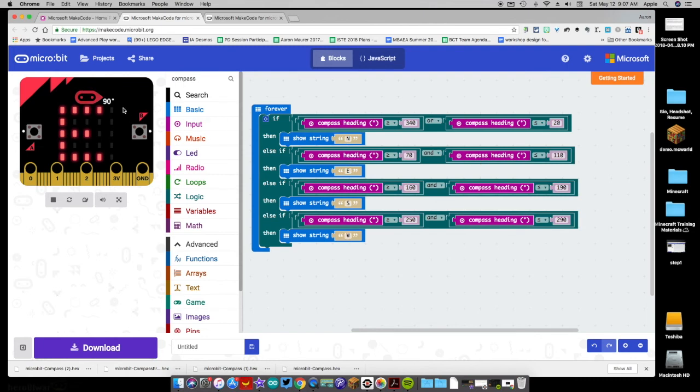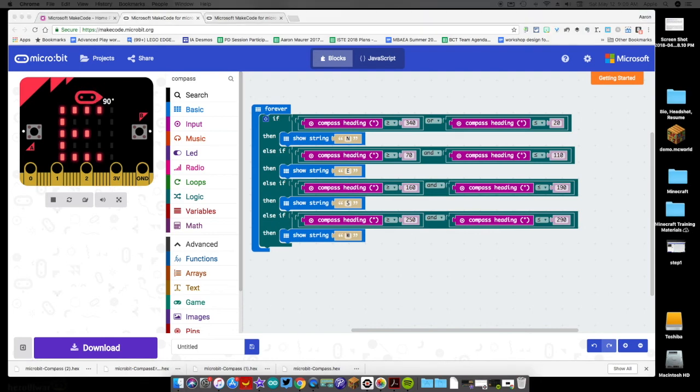Now you can look at our default over here. The simulator can't actually change degrees, so it's always stuck at 90 degrees. But you can see that it's working because we have this compass heading. It's greater or equal to 70, and it's less than 110, so therefore it's displaying east. And that is the challenge. I mean, there is the compass. And so when you download this, you will see that your compass will ask you to calibrate, so you'll move it in a circle just like you would do with the compass app on your phone, and then as you move around, it's going to show you north, east, south, or west when it hits these degree points.